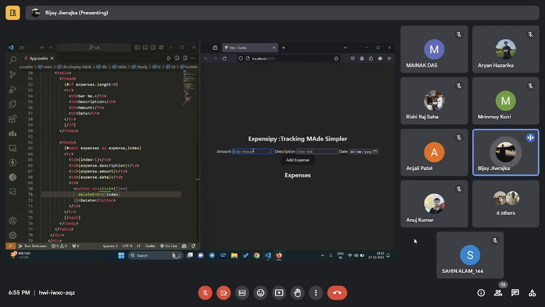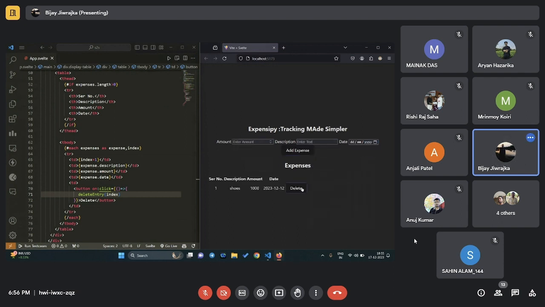So suppose we have entered some amount for search, and this is our date. So we have the option for delete this time.